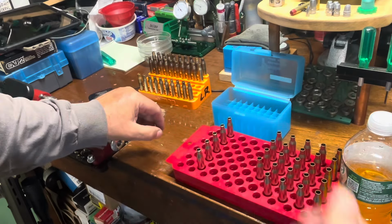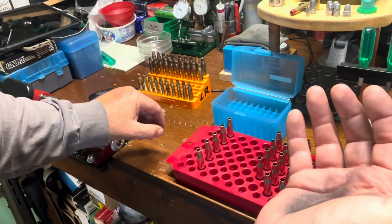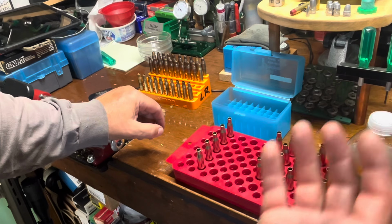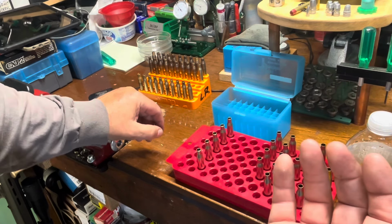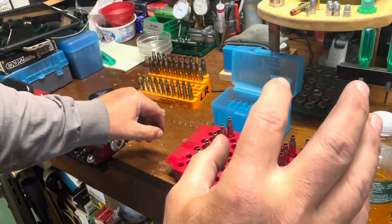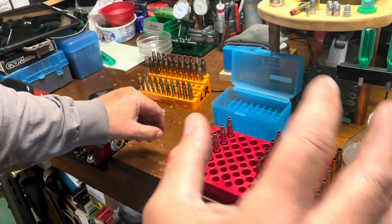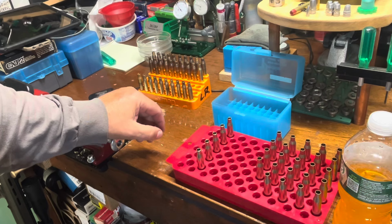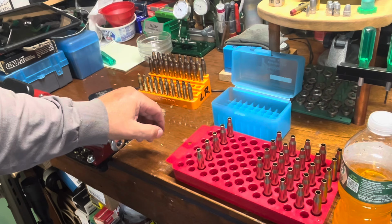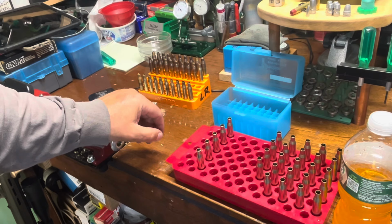You don't feel it when there's no load. You just cycle a bolt and you don't feel it. You don't know anything. But when that bullet fires, that brass, that bolt lugs set back. They set back into those little notches. And they pretty much are held there because of the pressure of the cartridge going off. You know, the gas is expanding, blowing out the brass, and holds it to the rear. So when you go to lift it, it doesn't want to lift. You get hard bolt lift. That's bolt setback.